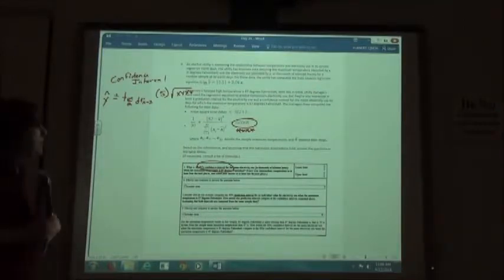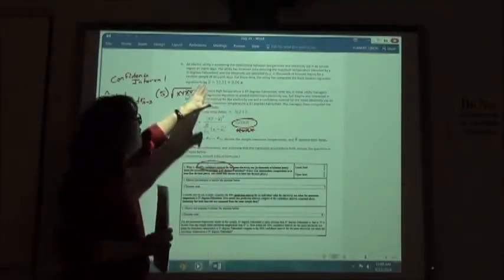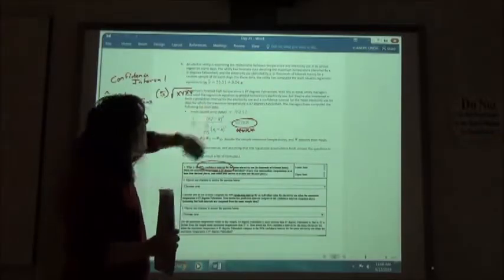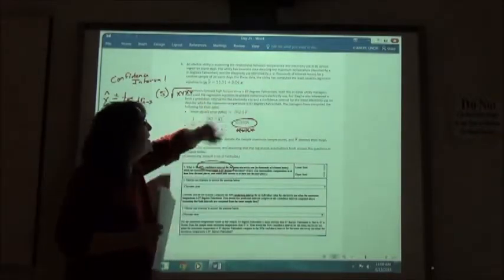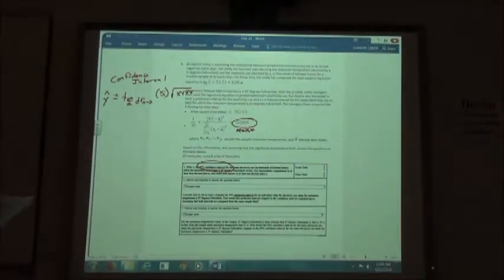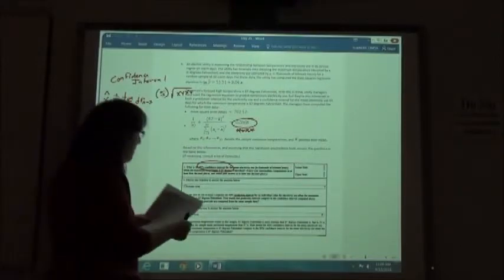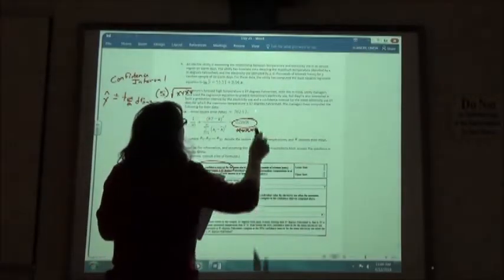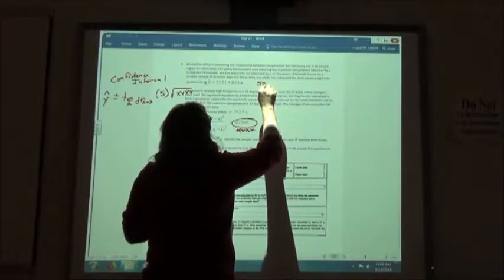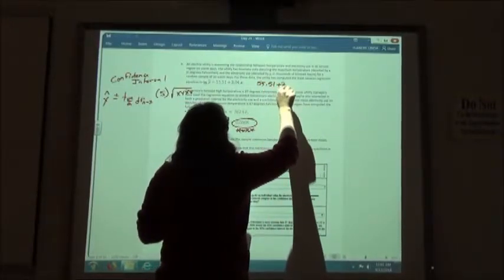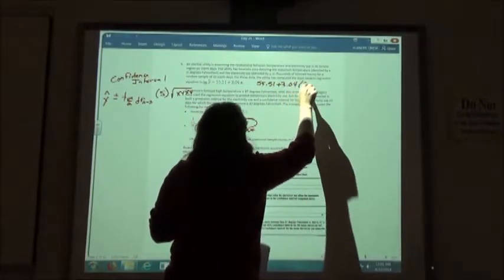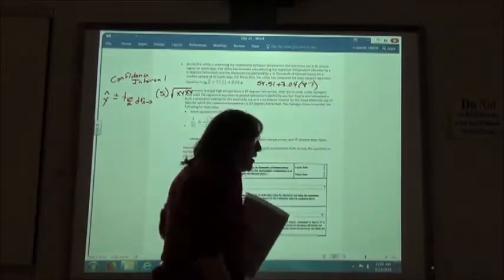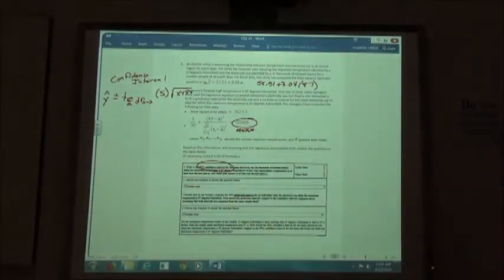So in this one, if we're going to predict this, first of all, we are going to calculate our y hat value for 87 degrees. So we're going to put 87 in there and do our calculation. So we are going to have 55.51 plus 3.04 times 87. And we are going to multiply that out. Got to grab my calculator.